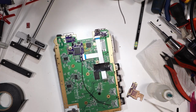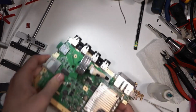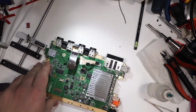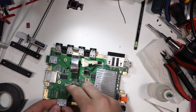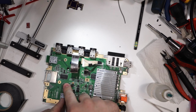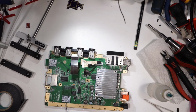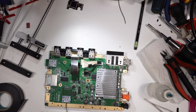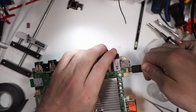There you go. Alright, so now it's ready to go. Let's go ahead and fire it up. Now keep in mind, this is the first time I'm testing this particular revision. Previous revisions have been tested and working, so I have no reason to believe this one won't. But it is a new revision, and several things changed, so if we have any problems, that's part of what we're trying to figure out here today.